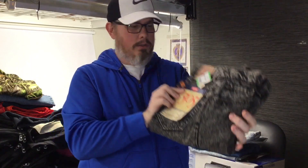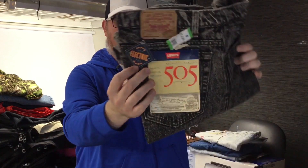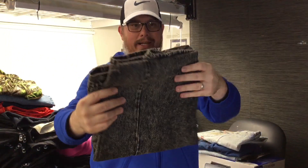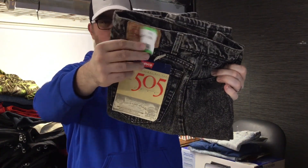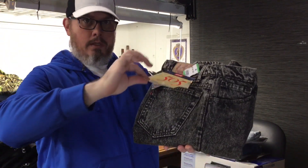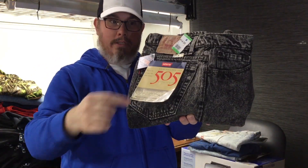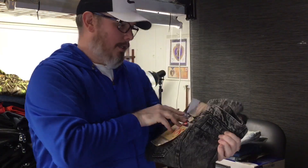Bam! Serious vintage Levi's 505s Electric Wash. If I had seen these I'd have been like those are acid wash, but they call them electric wash. Got these for about 10 bucks. I love jeans like this — vintage jeans brand new with the tags. The funny thing is when I got them off the rack this tag was not there — I found it on the floor back by the women's shoes and I'm like those go to the jeans I just pulled off the rack, and they do. But wait there's more.